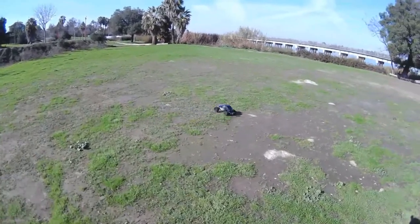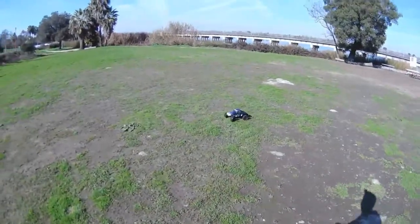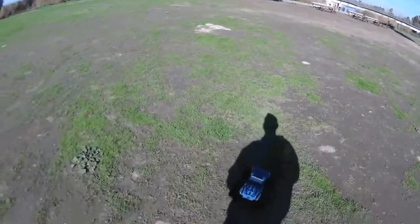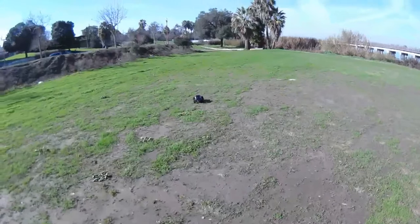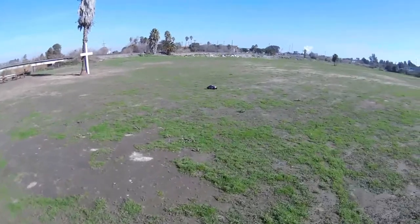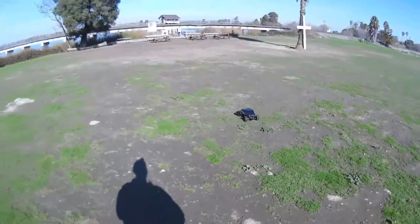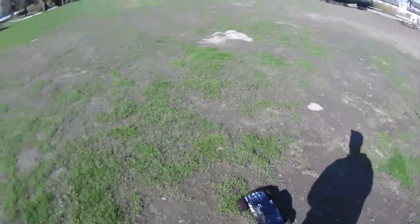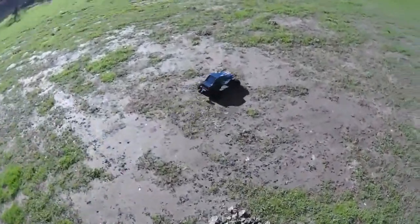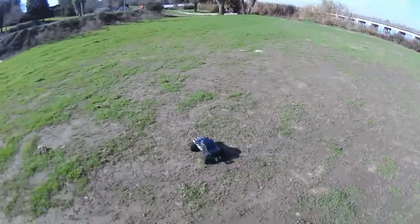This runs good. It came with the Hobbywing 3652 motor that I've swapped into a few of my rigs — it powers my TT-02B now. It was a 10BL50. If you get the Helion version of this, they have their own motor — they rebrand the motor or something. I think it might be called Reaction or Reactor. But it's different. This one you get a Hobbywing system. Right now I'm running the Tamiya ESC and the 2-pole 13.5 sensor.